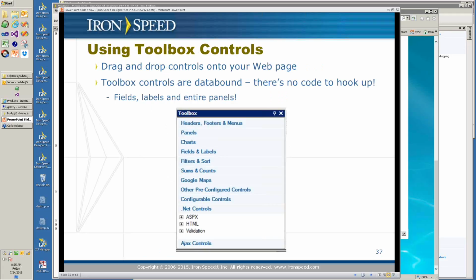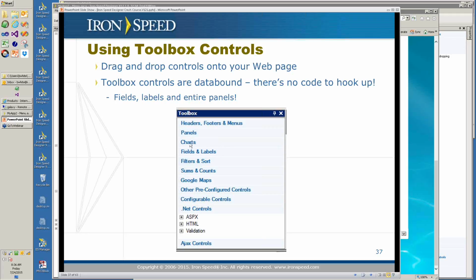And now one of the most frequent types of modifications is just adding new fields and other fields to your pages. We have a large toolbox that gives you headers and footers, panels. Panels is very important because it contains all the data-backed panels of all the rest of the data in your application besides the one that's used on this page.